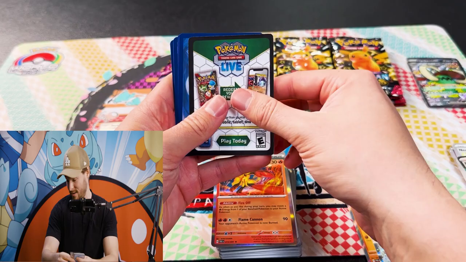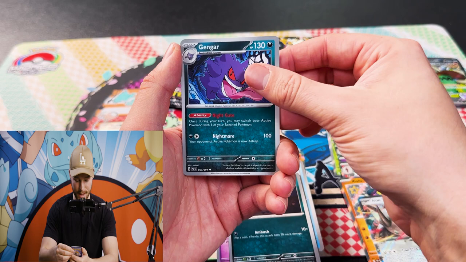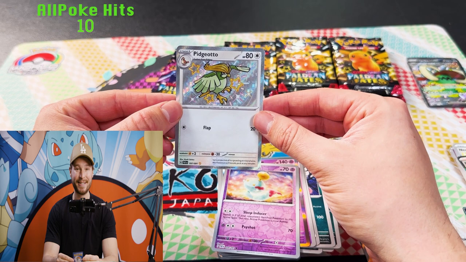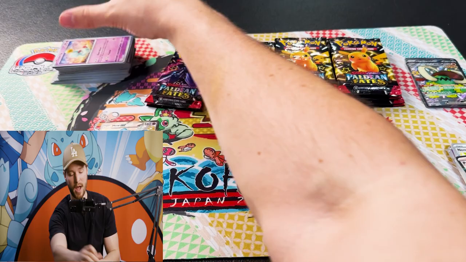Here we go. Let's see. We got Lapras, Scraggy, Mime Jr., Mastiff, Gengar, technical machine, Pup Dog. It's a Pidgeotto baby shiny. This is definitely why this set is so fun to open. You get a lot of hits and not too many packs. We pulled another baby shiny. All right, we're gonna move these right there. The tower is getting a little too tall.